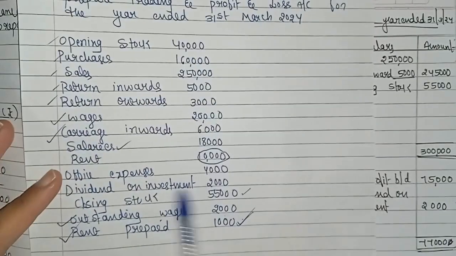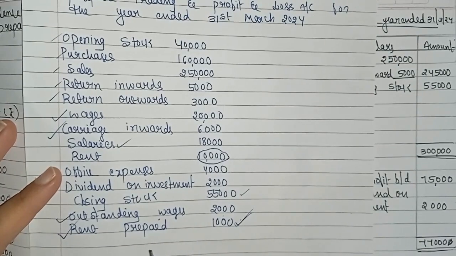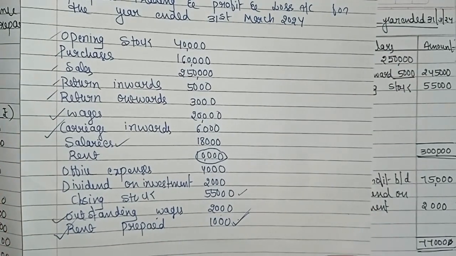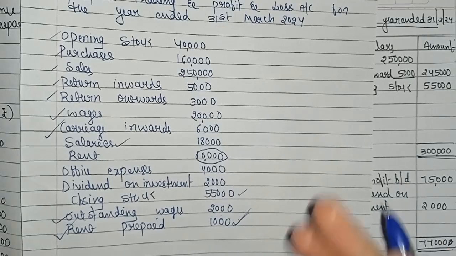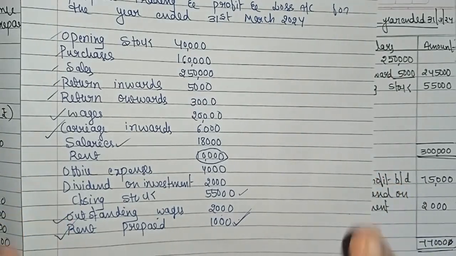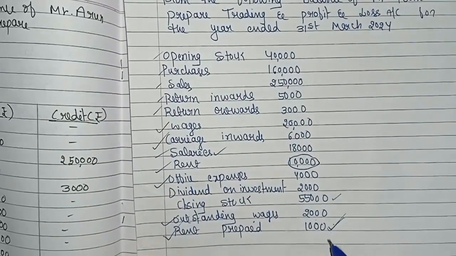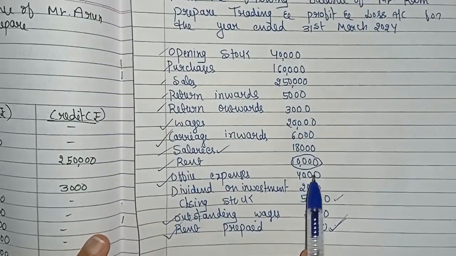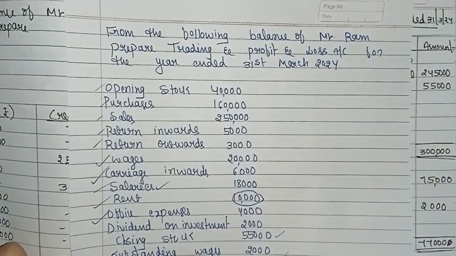Now next one, it is office expenses. How much? That is rupees 4,000. Office expenses, it is also an indirect expense because it includes items like stationery, electricity, telephone, internet, postage. Clear? So these expenses help in running the office but not directly related with buying or producing goods. Clear? So write down office expenses, rent done, salaries done, office expenses, that is rupees 4,000. So write down 4,000. Now I think all indirect expenses are over.